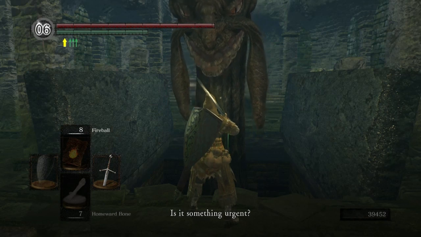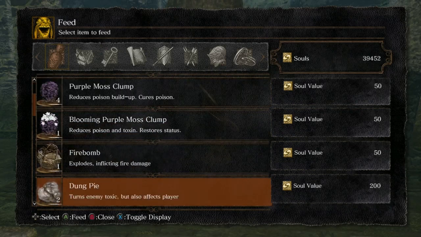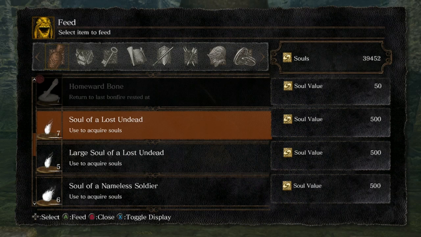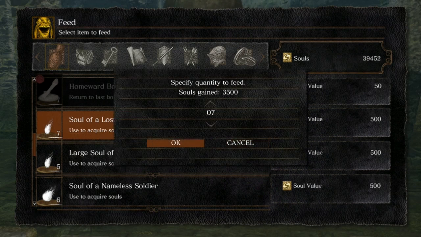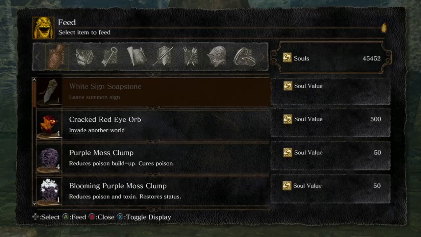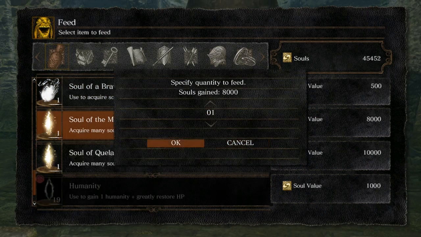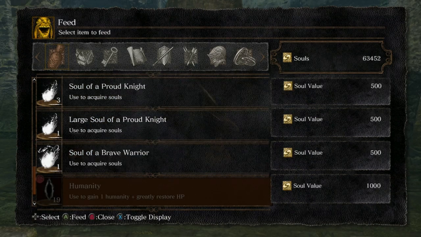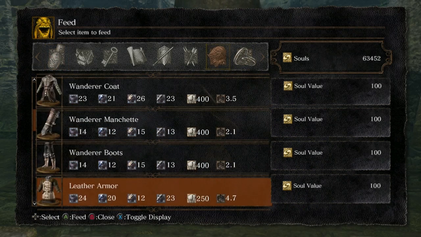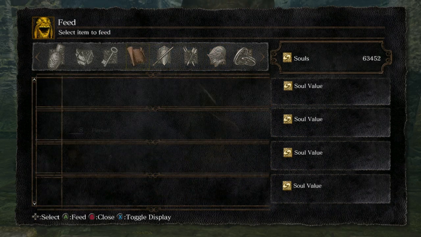Is it something urgent? So as far as getting souls off him, you can feed him items you pick up, and he'll give you souls for it. One thing I want to do in particular is give him these souls, all Lost Undead, and these other ones here, because feeding into him, they're worth more than they are if I just popped them myself. Same thing goes with those two boss souls that I just gave to him. Other than that, I'm mostly just giving him weapons and armor that I don't want. But I'm not gonna make you sit through all of that.